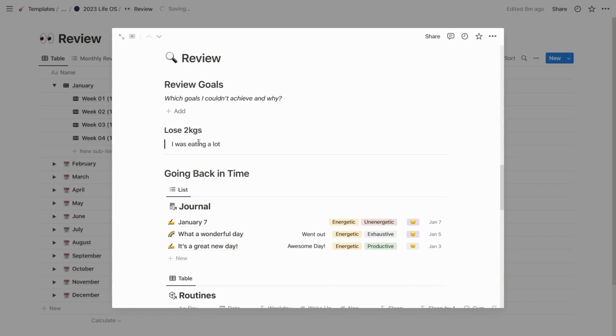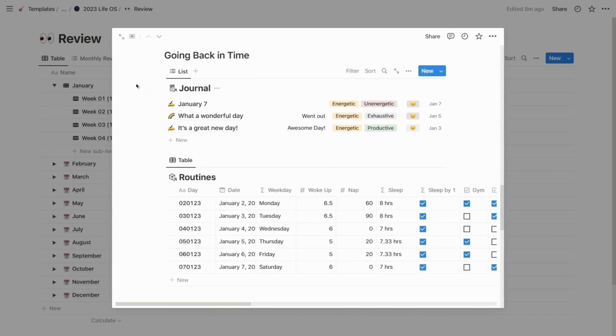And likewise, you review the whole month and all of your goals to really understand where you were lacking, what the reasons were you weren't able to achieve your goals. And then you have a journal here. Again, the daily journal. We have only filled in the daily journaling on 3 days, but it needs to be compulsorily filled every day in order for it to actually function. Now we have only entered 3 days, and we can see how those days really were, what our mood was.